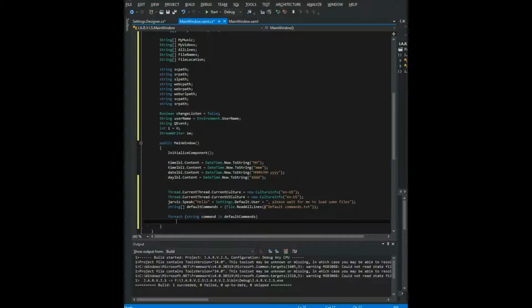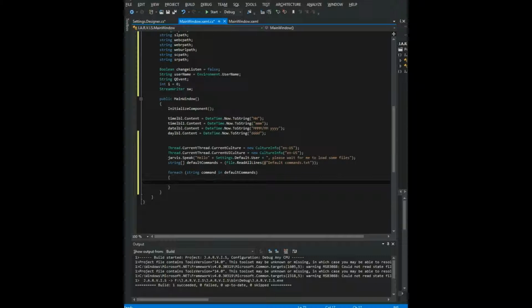Open up these curly brackets, and this is gonna write list commands dot items dot add, command. We're gonna load the item into the list box at the beginning, just in case someone forgets the command, so they can be reminded. So if you're gonna say show list box, it's gonna show you this one.